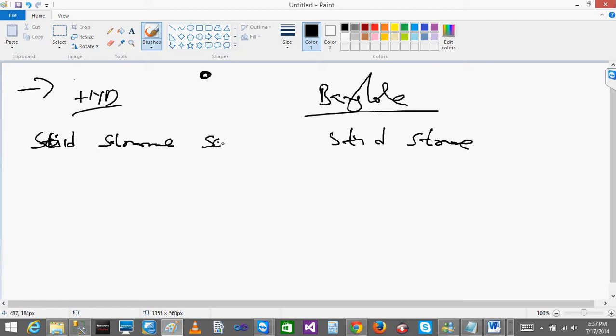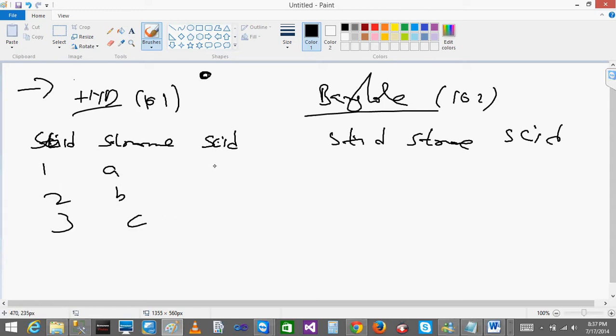The Hyderabad school ID is 101 and the Bangalore school ID is 102. Student IDs 123 with names like ABC, school ID 101, and here student IDs 123 with different or similar names.